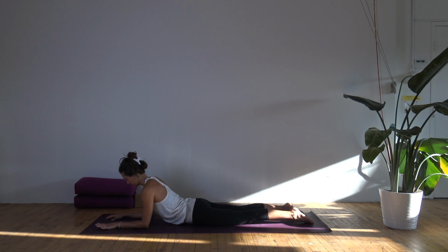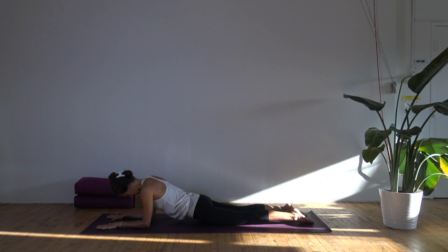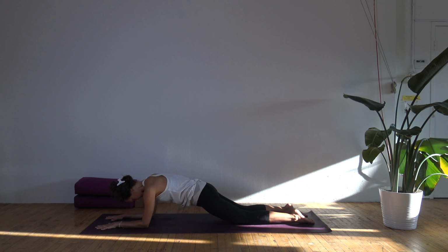When we inhale, we open the chest. As we exhale, we're going to tuck the tail under. So chin comes down, you're going to tuck, tuck, tuck, tuck, and you start to lift the hips so your belly's pulling all the way up in towards the back of the spine. You can stay on the knees here. And then with care, we release the hips back down.